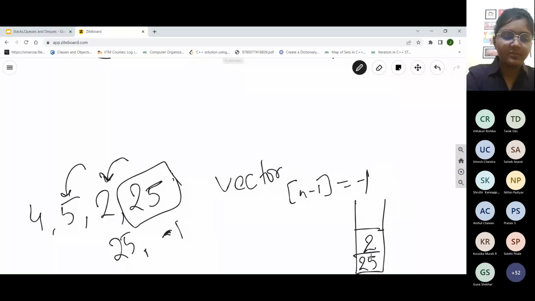Then when I move to 5, when you see the top of the stack, that is 2, 2 is less than 5. So what we will do is pop the stack. And after that, we'll see the next element with the help of the top, that is 25. As 25 is greater than 5, we'll put here 25. After going to 5, you will enter 5 here. And now when you move to 4, the topmost element here is 5, which is greater than 4, and you will enter it with the help of the top.